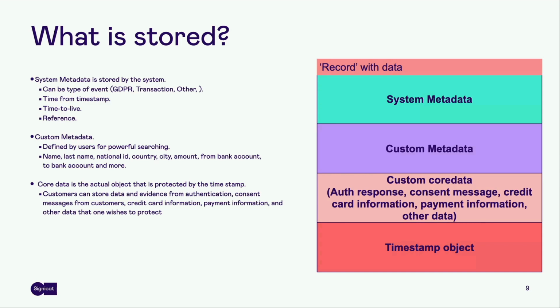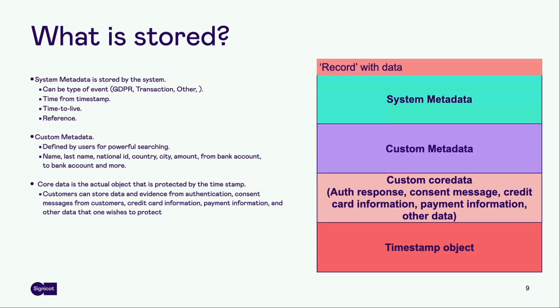I think the time to live is a very important one, because that's what we use to guarantee that stuff is deleted when it shall be deleted. So you have this record, right? And you need to keep it for, let's say, 4 years. Maybe it's a legislative or regulatory requirement to do so. So you set the time to live to 4 years after you store the evidence away. And then it will disappear after 4 years, and we guarantee that. That's a quite neat feature.